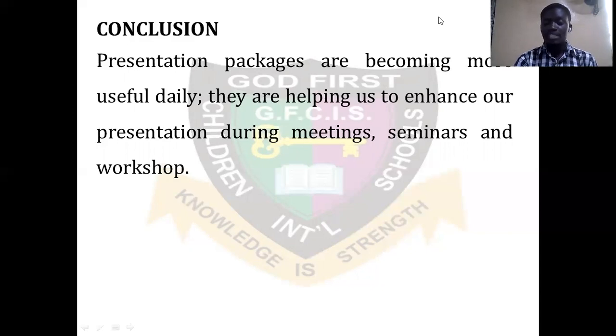Presentation packages allow us to manipulate, add effects, and add animation to the content on the screen, so that objects or text can take one or two effects, either crawl, disappear, bounce, swap, random, saturation, and a lot of other effects. So basically, presentation programs are becoming part of our daily life, just like word processing.